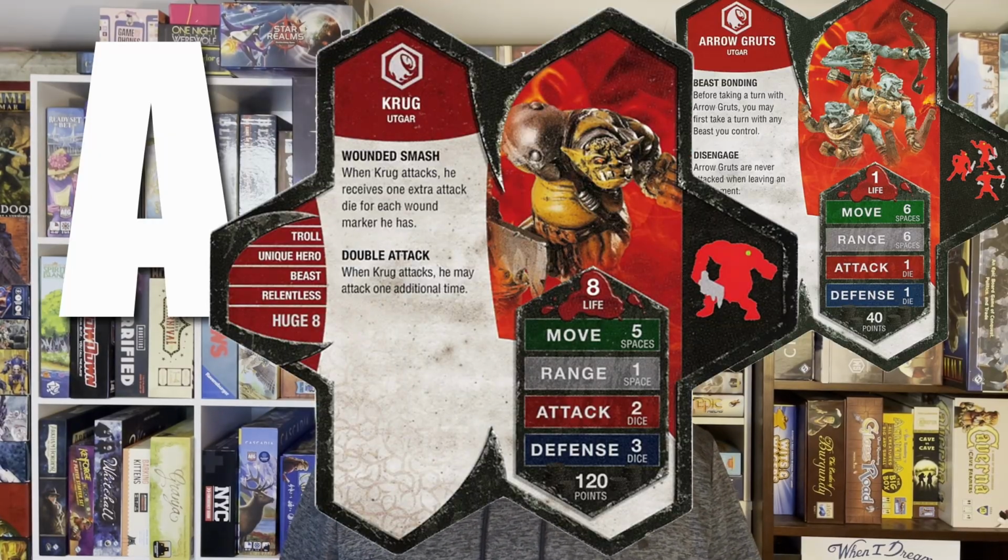You can also use Krug for bonding. Krug came out a little bit later. Krug is a melee unit and the Arrow Gruts are ranged units. So if you want to do that, what you may be doing is simultaneously running Krug up by himself and then putting all your Arrow Gruts in height while Krug is kind of a screen for them, which is actually an interesting strategy.